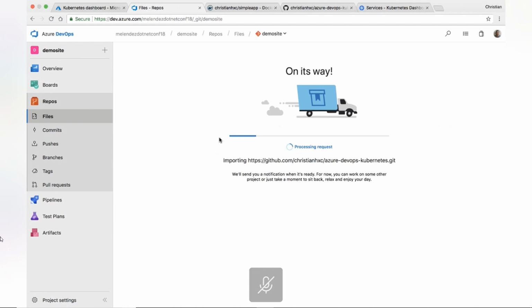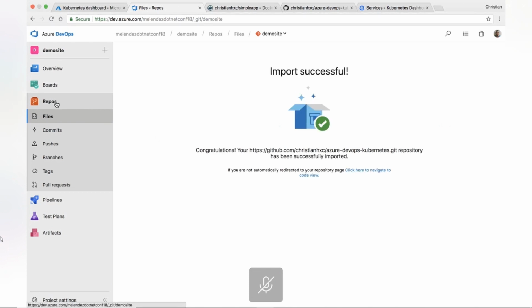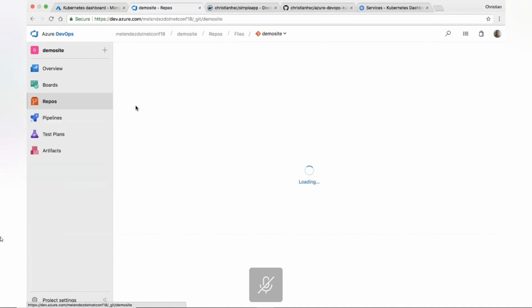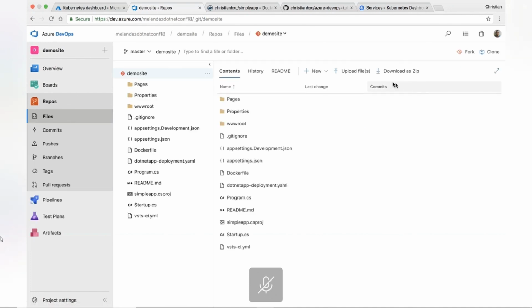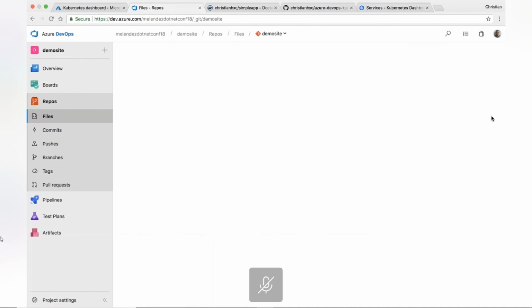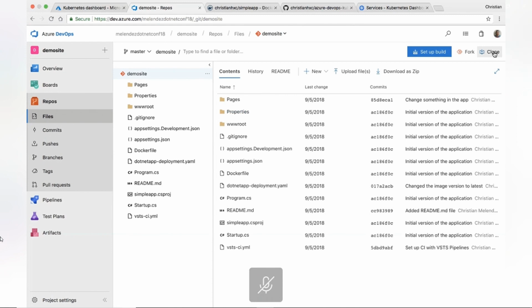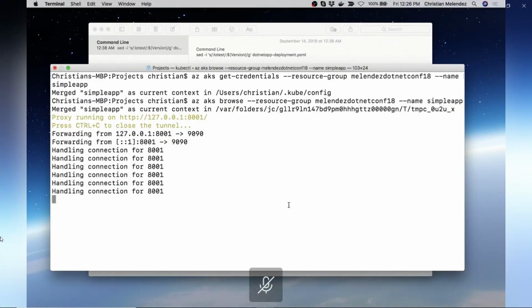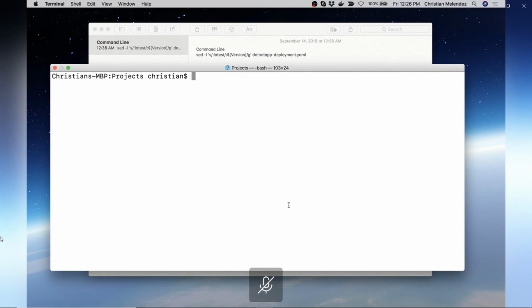Then the next thing that I'm going to do is clone the repository to my local file. Let's go here, and you can click here, clone. I already have configured an SSH key on my computer, so I can easily do things like this, where I'm gonna close the proxy here because I'm gonna come back to this later.